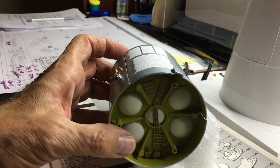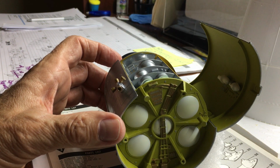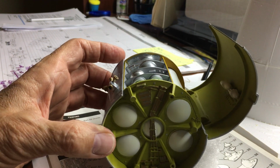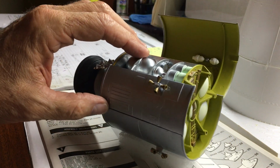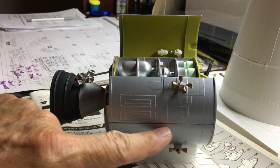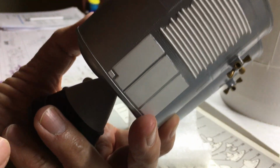What I did do, however, is I made a couple of really cool modifications. Of course, if you built this before, you know how this panel opens up here, and it shows the oxygen, the fuel cells, hydrogen tank inside, fuel tank. But what I've done differently is that the outer skin of the service module came in 3 sections. This cover piece, a small section right here. You can see the seam for it there, and then another larger section of skin, if you would, that goes all the way around there.